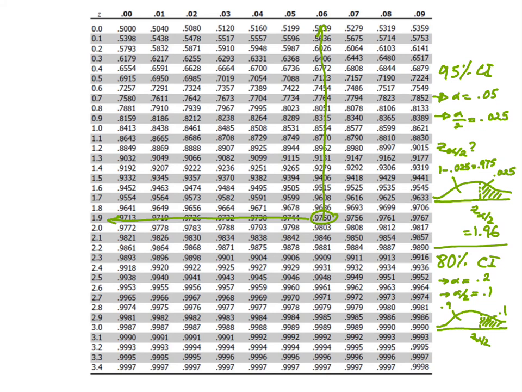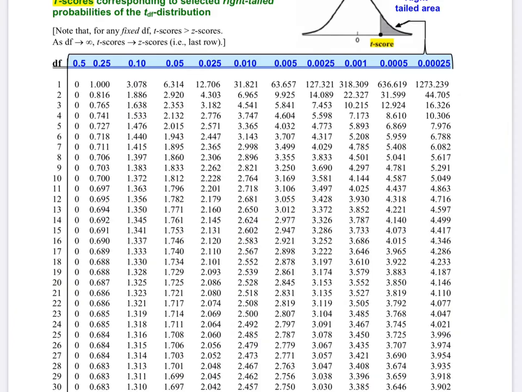If you look in this table, 0.9 is not on here, but the next closest thing to it is 0.8997. If you trace it out horizontally, you get 1.2. If you trace it out vertically, you get 0.08. And so in this case, Z sub alpha over 2 is going to be 1.28. So that's our Z table. Now let's go ahead and look at the T table.